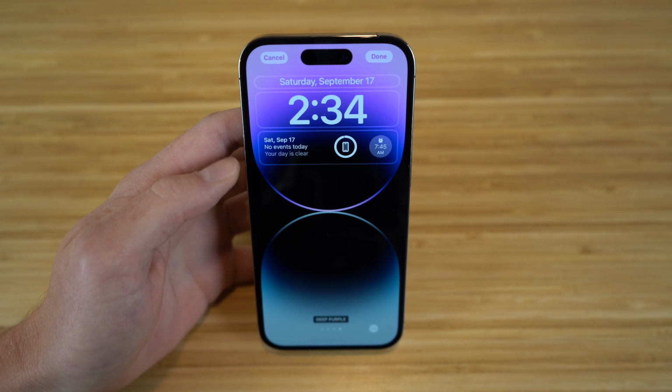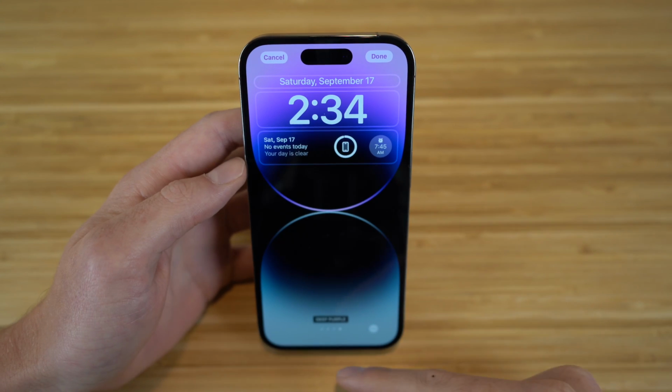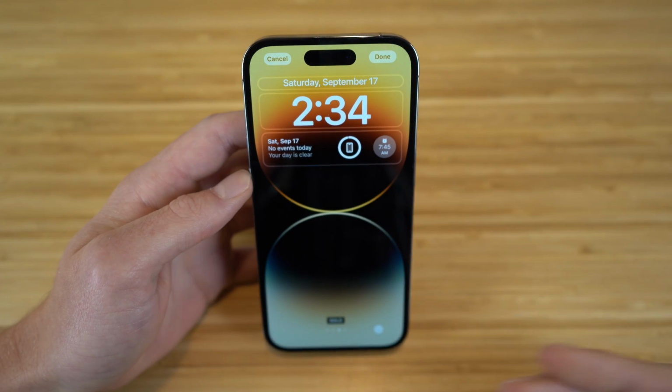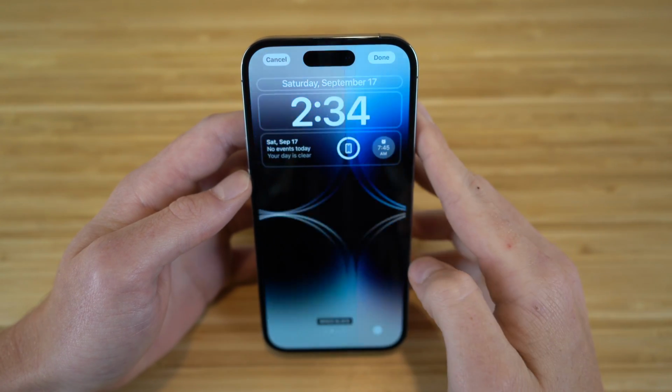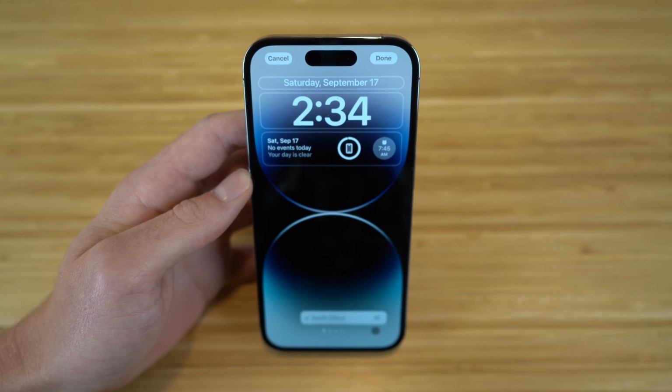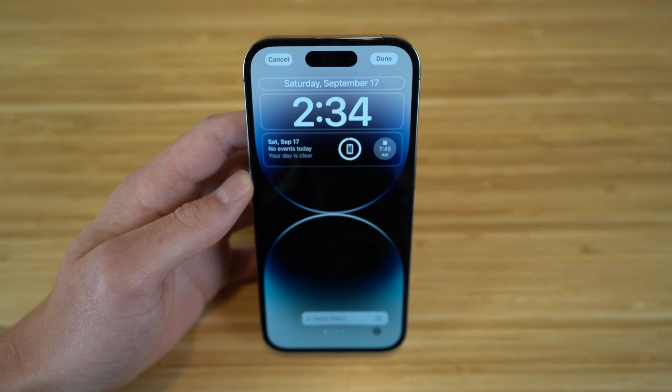And you can also choose the color of your lock screen. So right now we have deep purple, which is the color of the iPhone that I got, but if we just swipe over, you're going to see we have gold, silver, and space black. And if we click these three dots down here, you have the option to have a depth effect as well. This will just show it in more detail, which I definitely recommend because it has an incredible display.